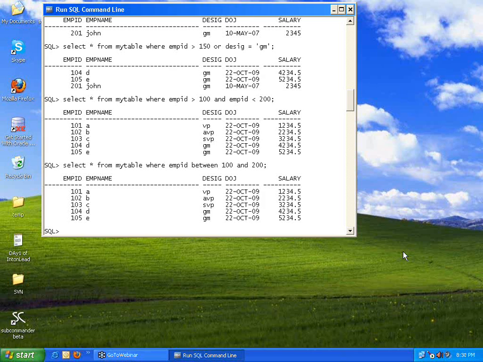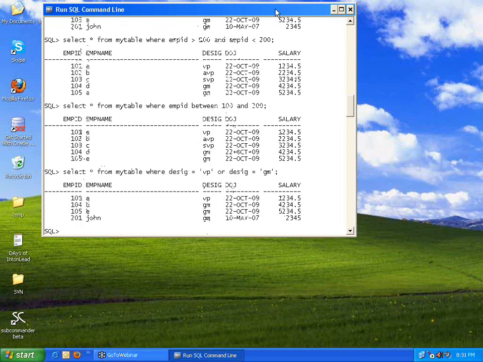Now for the text field, I want to have one condition like this. Select star from my table where designation equal to VP or designation equal to GM.